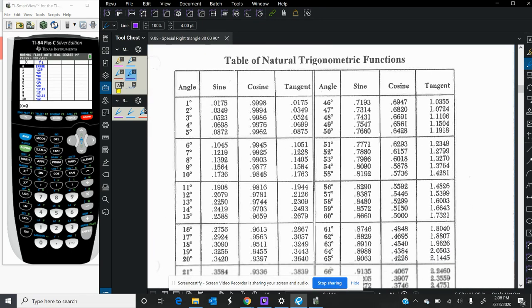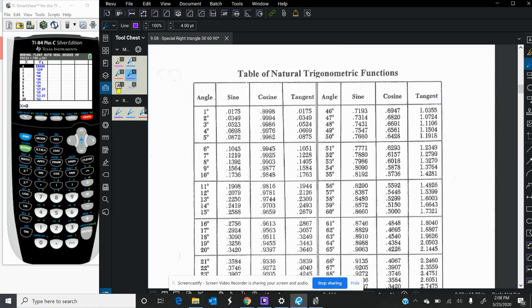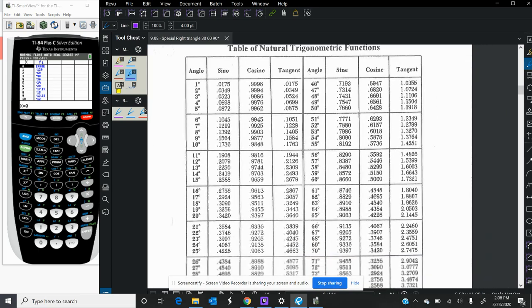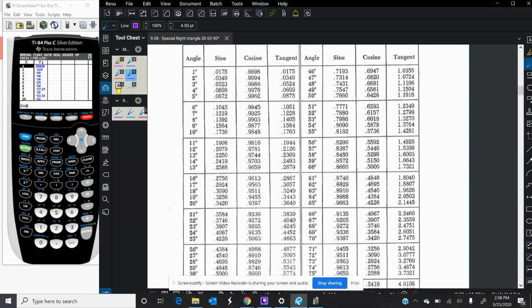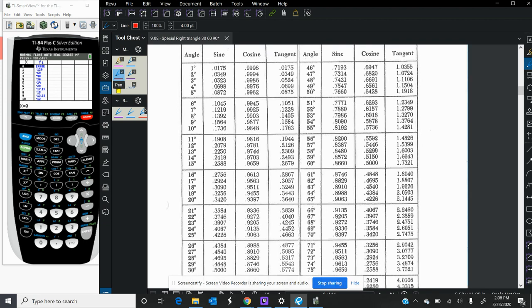This table of natural logs actually helps us for our first notes page. So I believe you got this table. It might have been separate, but a little hint here: I'll just underline for now. If I look at sine of 10 degrees, let's go up a little bit higher. Let's look at sine of 15 degrees.